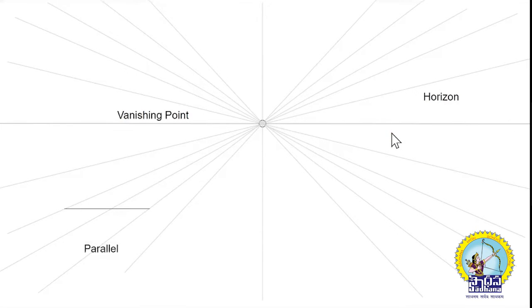So we try to draw a house first. Let's see how we drew a house. Whenever we decided the width, we saw that it is parallel. So basically it's a horizontal straight line joining two of these lines. It's not going like that. That is wrong. It has to be a straight line. This is very, very simple.